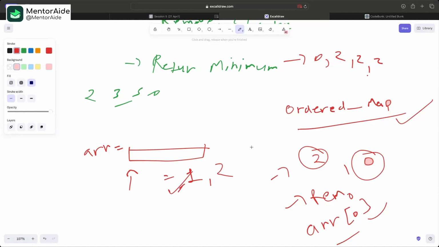Whenever you pop the value from the heap, you will check whether this element is in my hash map and is the count greater than 1. If it is greater than 1, everything is going fine. If it is not greater than 1, that means you need to remove that element from the heap and return the next minimum value from the heap. I can't go more deep into it where it could be a waste of everyone's time. But this is one of the hacks which you can use in the priority queue. Yes, it can be solved in the priority queue.